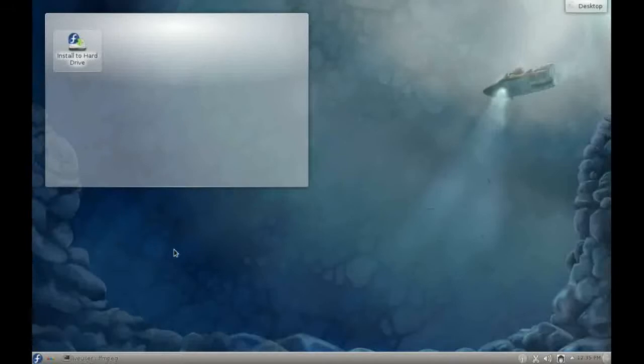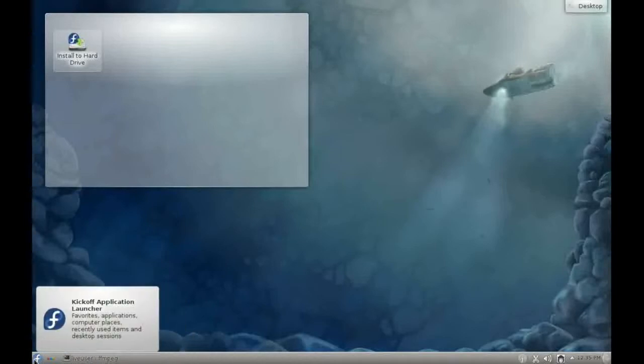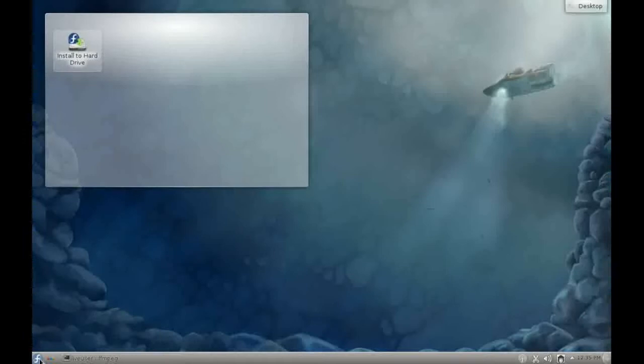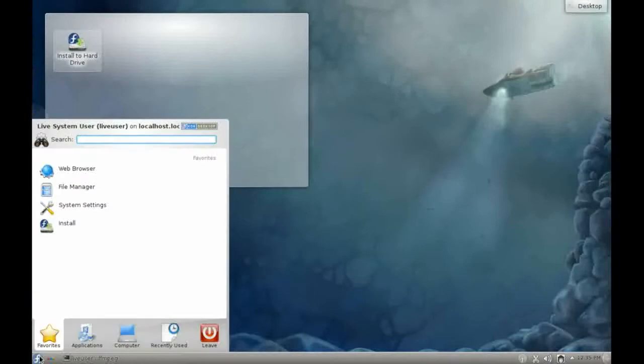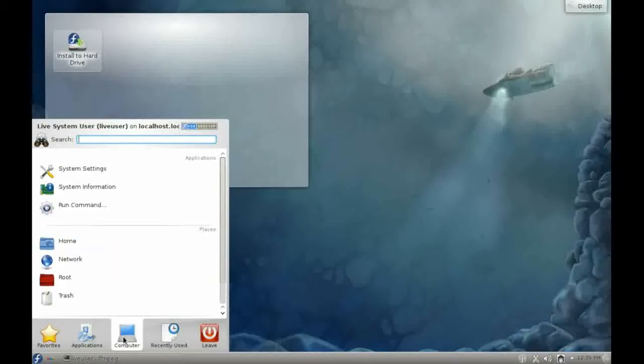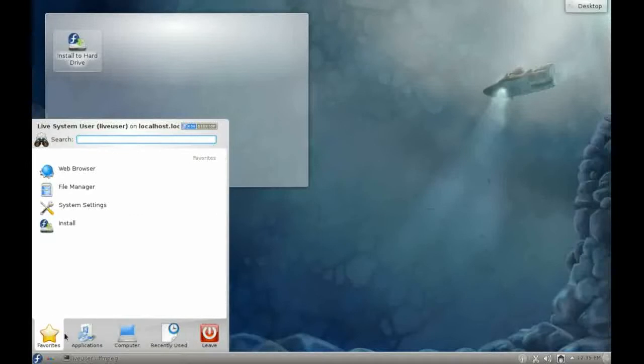Your main interaction with KDE is always going to be through this bottom line of the screen, known as the KDE Panel. So if we go through this from left to right, over here on the extreme left of the screen you'll see the Fedora logo. If we click on that, this launches what's known as the main menu, and across the main menu we've got these 5 options which give us different views of the system. Okay, so immediately over here on the left we have our favorites. So in here you can move in your favorite applications so that they are all in one place and they're easy to find.